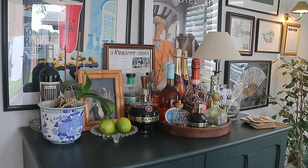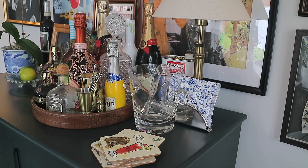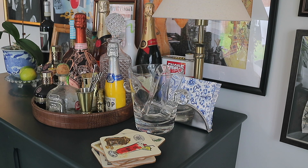Most of the things on the bar cart I've shown you before — I'd say 90% of the decor pieces are charity shop finds. I've done quite a few thrifted versus styled short videos if you want to see what I pick up. The crystal pieces are fairly new: the dish with the limes in, and then a dish at the back with a bottle of wine — so it's a great wine holder. This ice bucket is a fairly new find, and this napkin holder as well — both from charity shops.